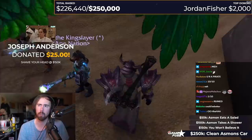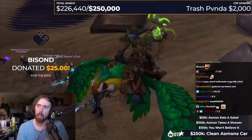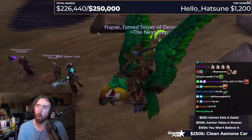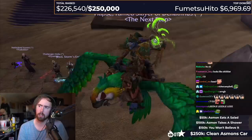Now, I'll be honest. I actually think this set looks pretty decent. The mounts that move around a lot, it is kind of hard to judge them in the same way. And to a certain degree, I feel like this guy could be part of the Flying Dutchman. Like he's a pirate and his ship can go underwater. I think it's decent. It's not amazing, it's not incredible, but it's decent. And I like it. Flaps, great work. Good job. I'm proud of you.